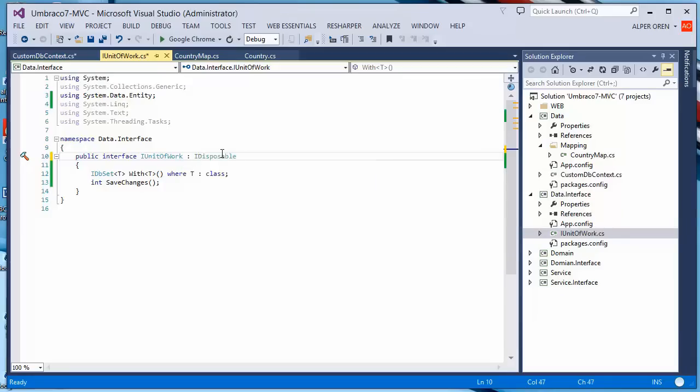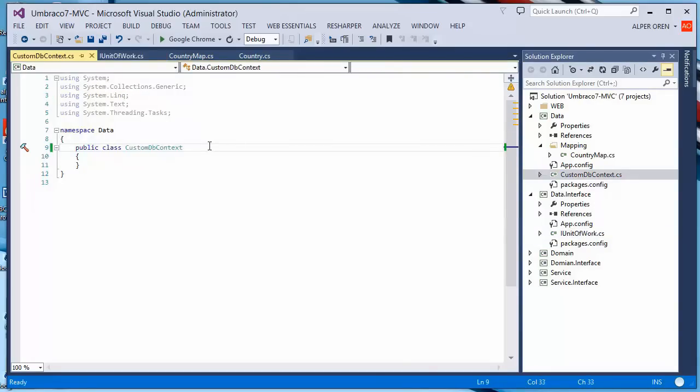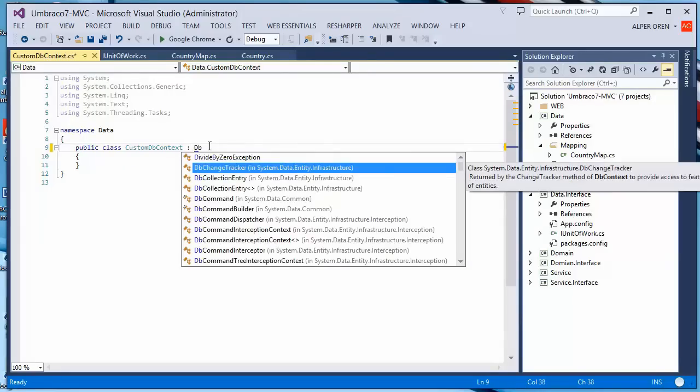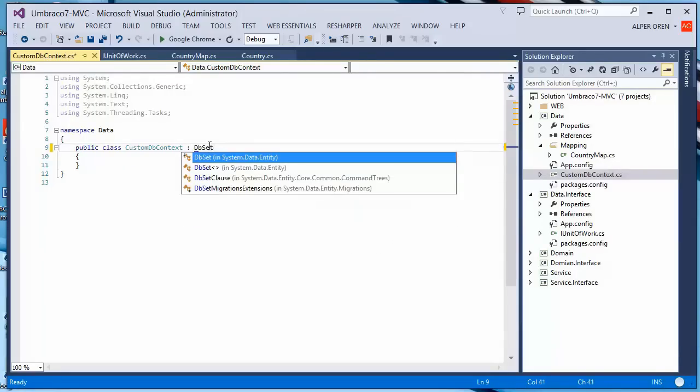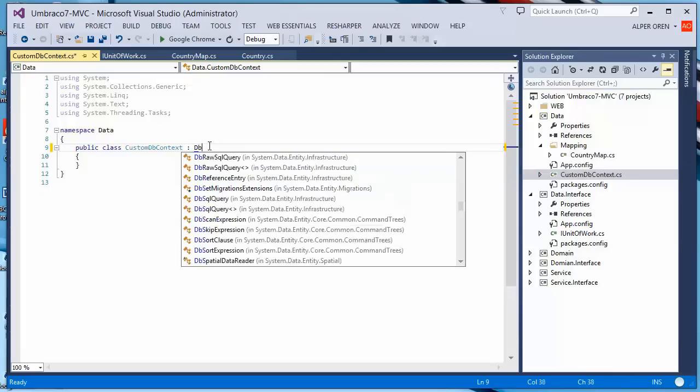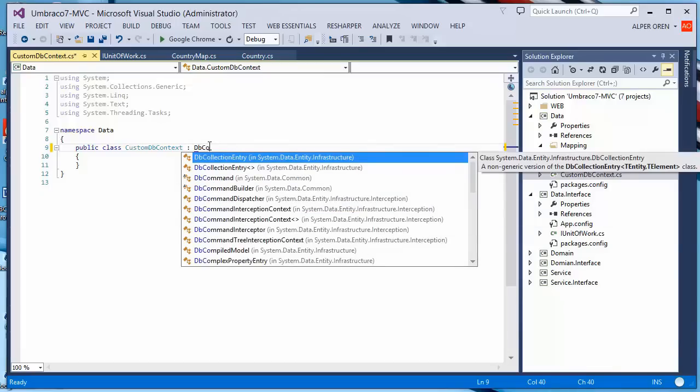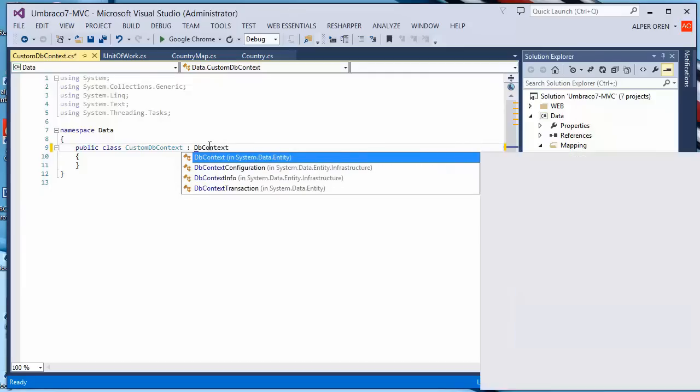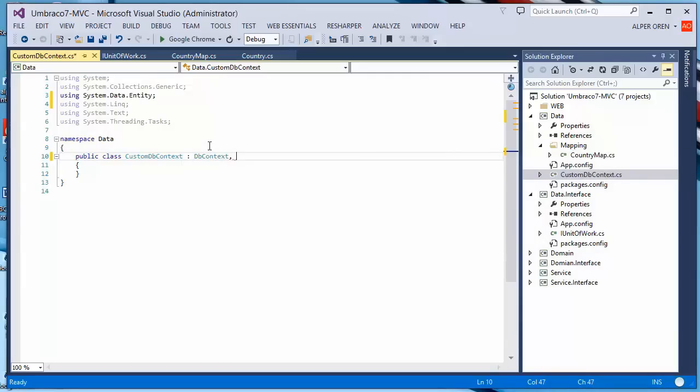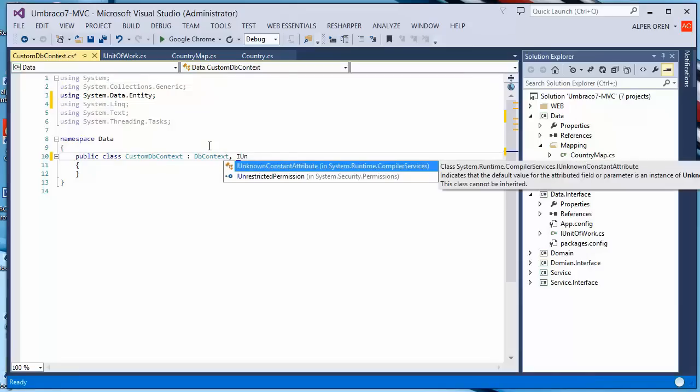In our solution, a unit of work does its job whenever we create an instance of it and it instantiates the DbContext. Thereafter, each repository service instance uses the same DbContext for the database operations. So the unit of work pattern ensures that all our repository services use the same database context. DbContext comes from Entity Framework, which allows us to interact between our database and our model. DbContext is a unit of work.